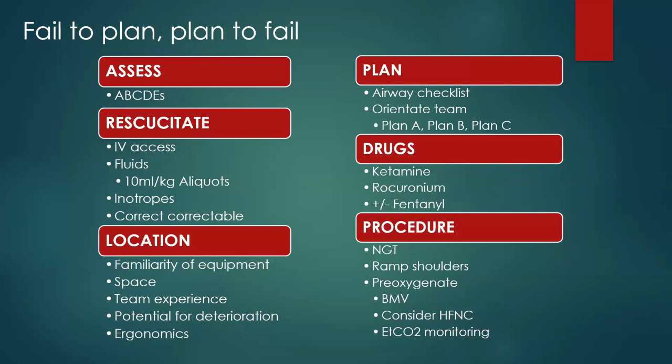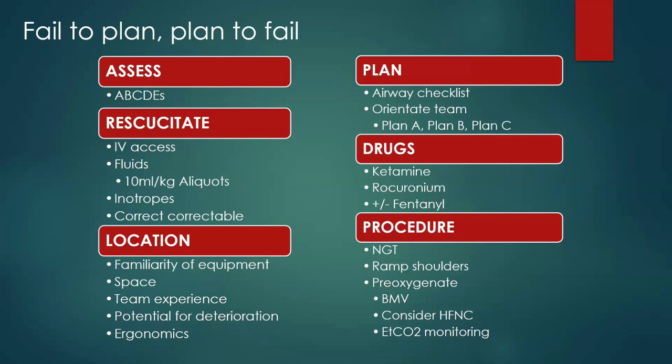Recommended drugs to use, and there's a little visual that I'll show later just about this. It's very easy to remember, but ketamine, rocuronium, and then plus minus fentanyl, just depending on your patient. The procedure itself, just some important things to remember. So it's recommended that an NGT with some aspiration just to decrease that pressure in the stomach itself is actually recommended. And you can be quite liberal with that aspiration itself.